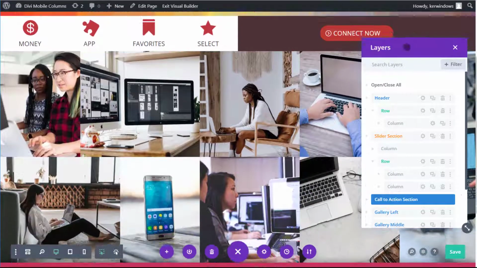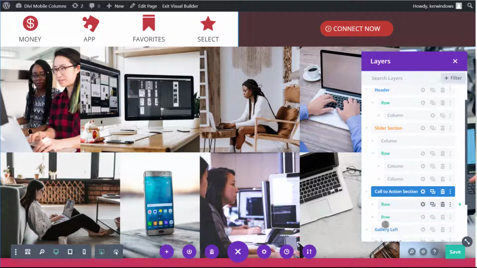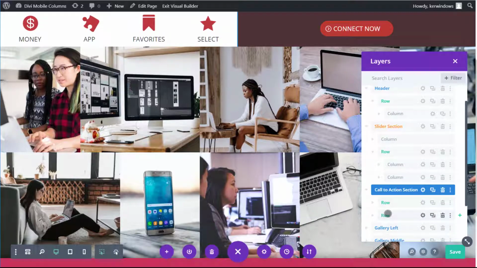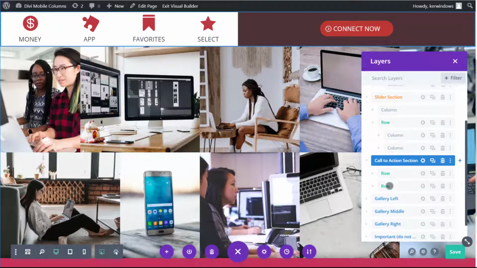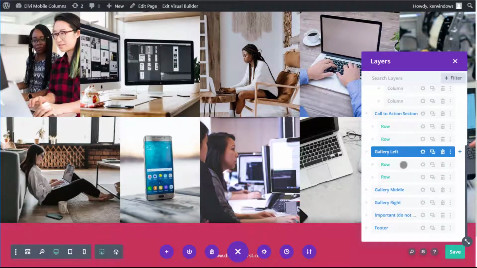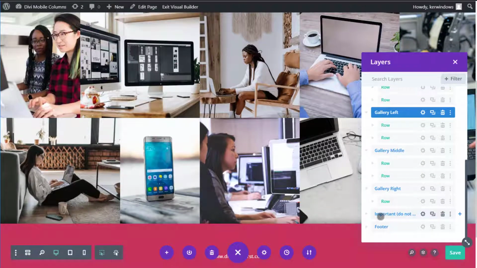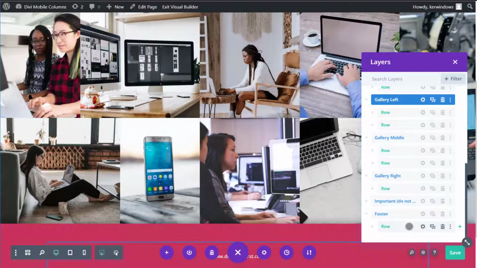Then we have a regular section with two inline rows. And then we have three inline regular sections for our image gallery with a hidden section below it. And finally, for the footer, we just have another regular section with one row as a single column.